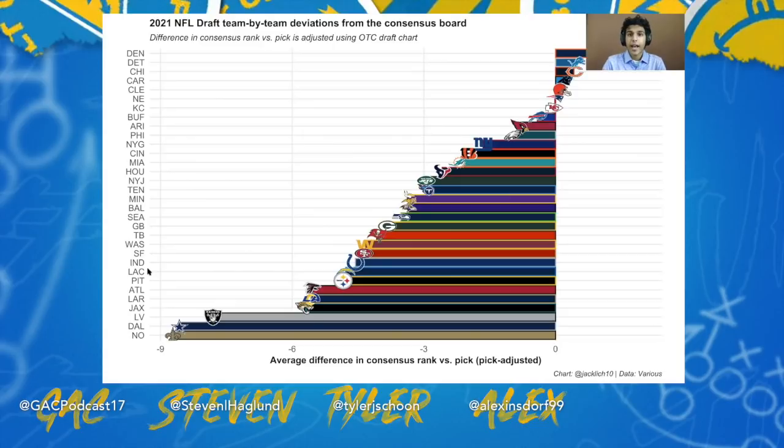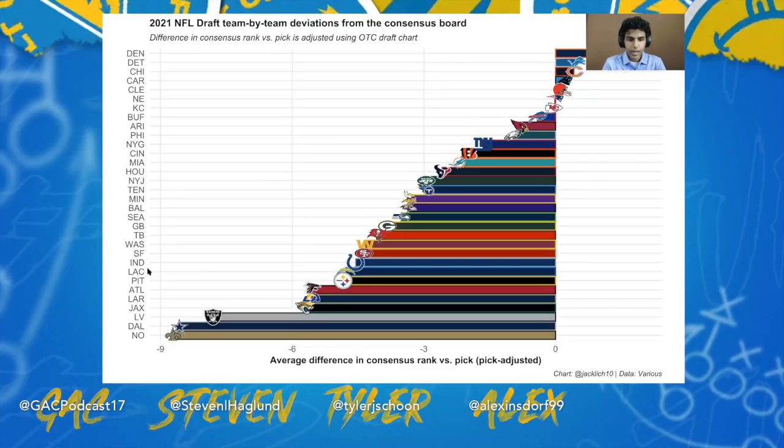Teams may have their own big board based on scheme fit, based on talent, age, a bunch of different factors. But the consensus big board made up of people you see on Twitter can actually help to decide where players go. And picking below the average consensus isn't necessarily a bad thing. It's just questionable because the consensus can actually predict where a player should go rather than where they are picked.